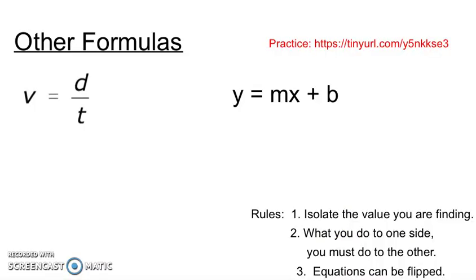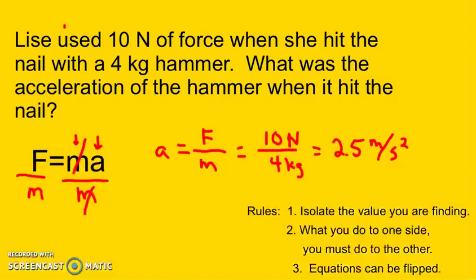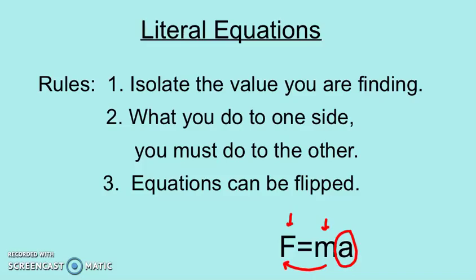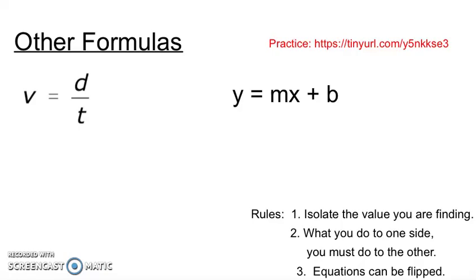Why don't we do a couple more literal equations without the numbers in there, just so you can see the rules. Now last slide we had F equals ma, same thing with the slide before, but now we've got a couple of different formulas here. This is not multiplying out, this is dividing. So if we were to solve for, say, d, then how would we do that?